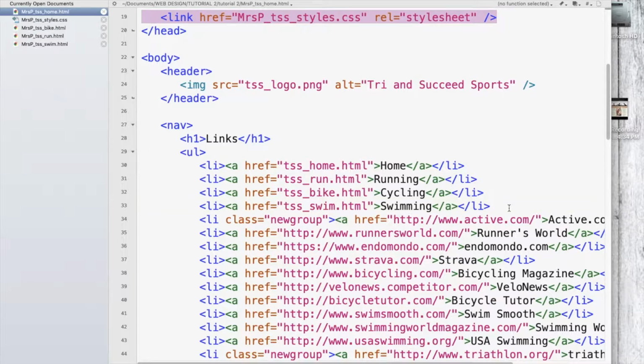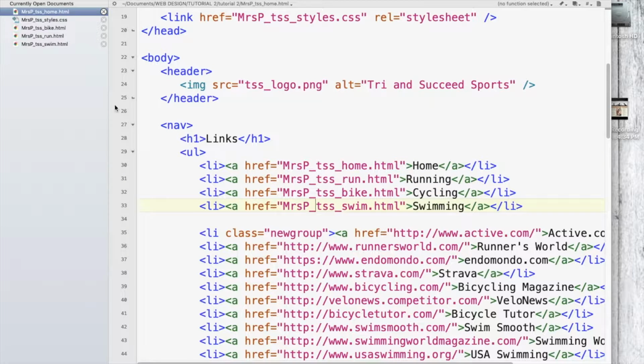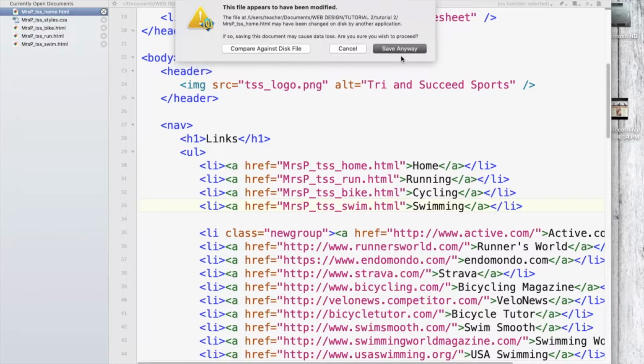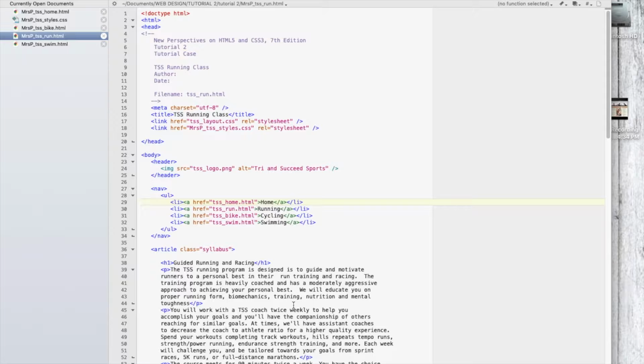And you will notice that the first 4 links in our navigation are for each of the pages. I'm going to add my name to the beginning of those so that I'm actually opening the files that I saved. Otherwise, when you try to click through, it's not going to go anywhere. It will either tell you that the file's not available, or it will open a file that doesn't have all the CSS links to it. So I'm going to go into the navigation for each one of these and add my name to the beginning of each of those files. I'm going to have to do that for all 4 pages.